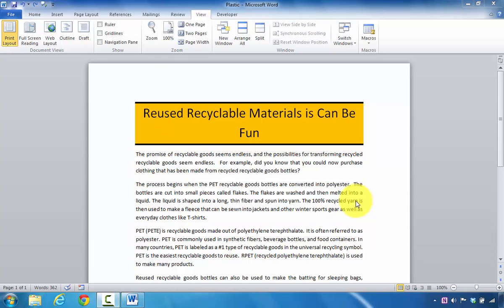The purpose of this tutorial is to show you how to create a watermark. A watermark is one of those faint, ghostly looking images that appears behind the content of the document that you want to create. It can be created by using text, or you can use images as your watermark itself.